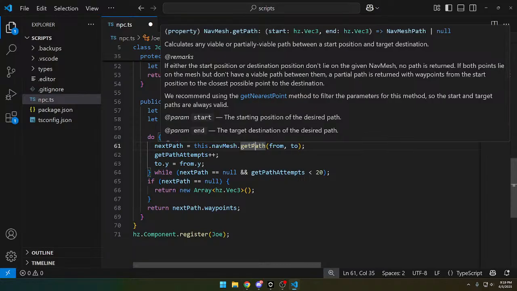Well, let's go ahead and do that. Calculates any viable or partially viable path between a start and target, or start position and target destination. If either the start position or destination position, I wish you would get your terminology straight. Are you going to use target destination, or are you just going to call it destination position?